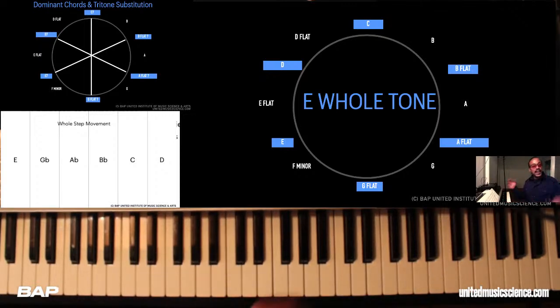So now you're taking that concept further, right? And that's how you can think of this whole tone system as nothing more than really movement. It's not a scale. These are systems for your improvisation, right?